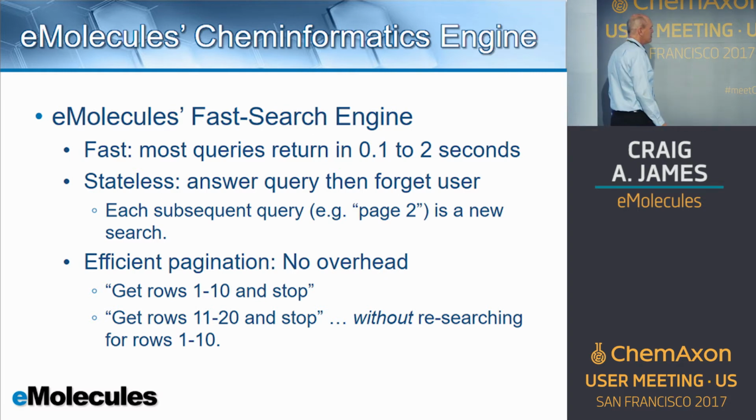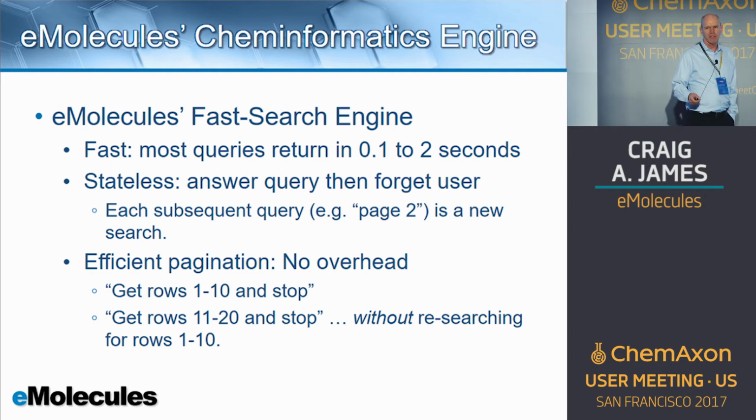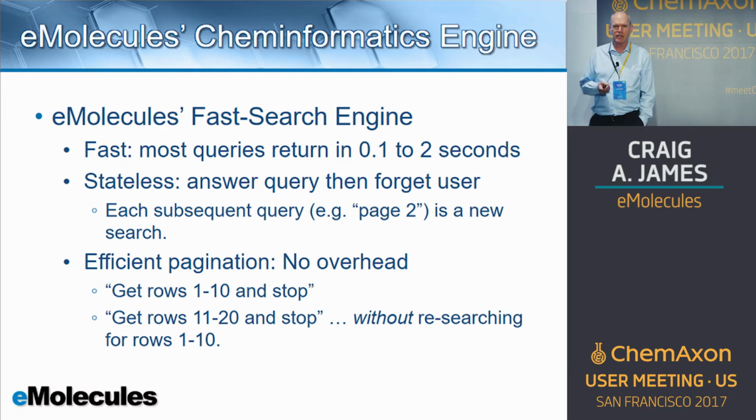So our current system is fast. Most queries return in 1/10 of a second to 2 seconds. And this is a critical thing. It's stateless. That is, when you do a query and it gives you those 10 pages, it forgets who you are, that you were ever there. It's just gone. It's got your answer, and it's done. So each subsequent query, page 2, page 3, page 4, is a completely new query. And it can start where it left off, and I'll explain how that works in a minute.